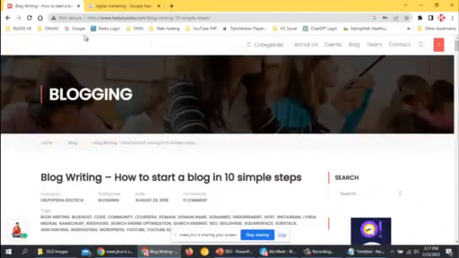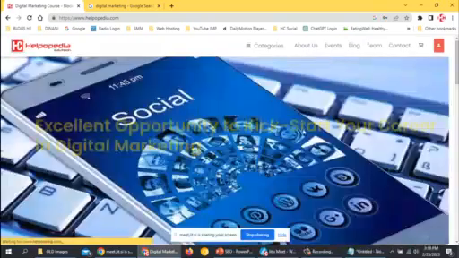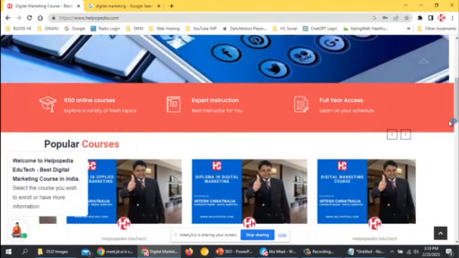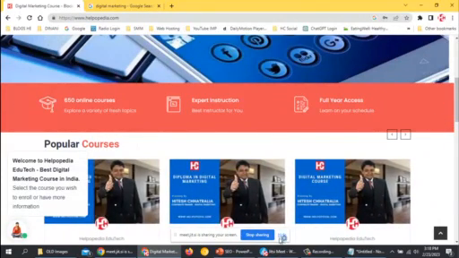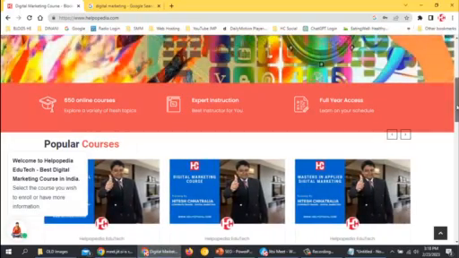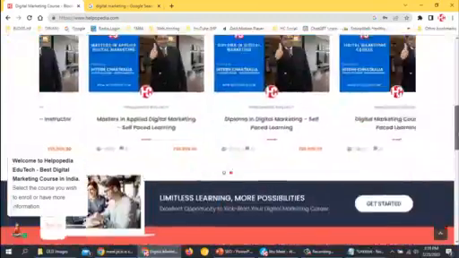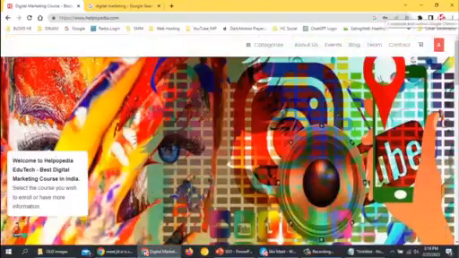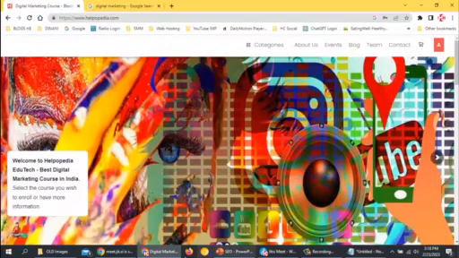Now I want to test whether my website is search engine friendly or not. So suppose I go to the home page of the website over here. Now you can see it is touching the edges and it is not going outside. If it goes outside, then I will see a scroll bar at the bottom. I can see the scroll bar on the right hand side with which I can scroll the website, because the website is vertically long. So this vertical scrolling is allowed, but horizontal scrolling is not allowed. You see over here the scroll bar is not there. So you can say that this is responsive, but still we need to test whether this is really a responsive website or not.